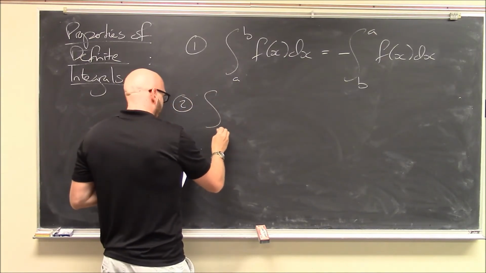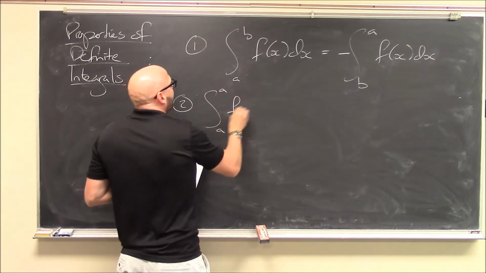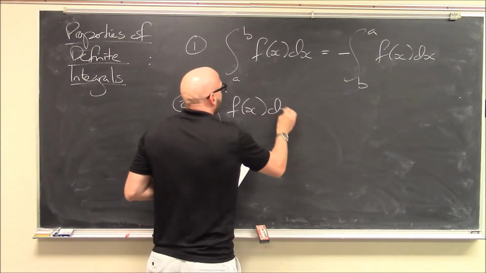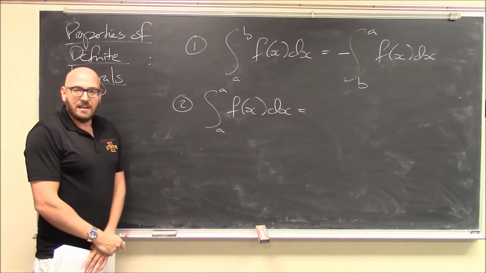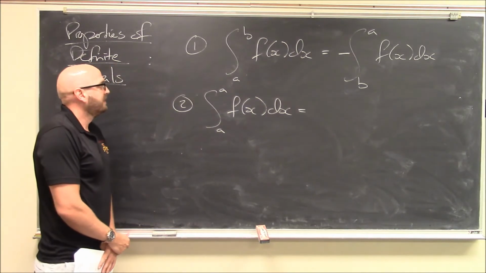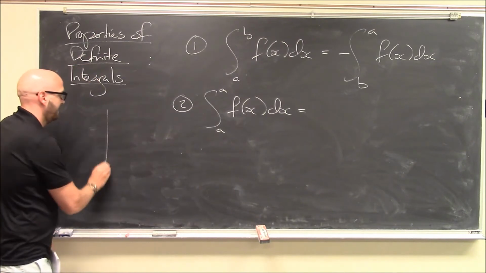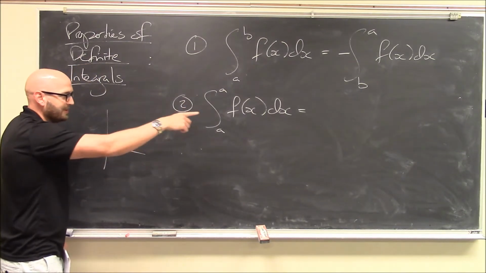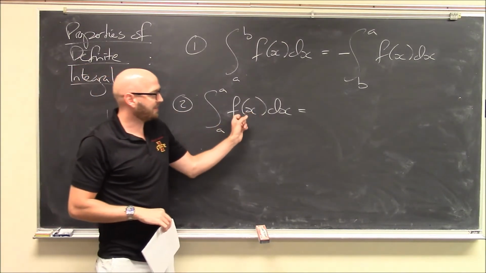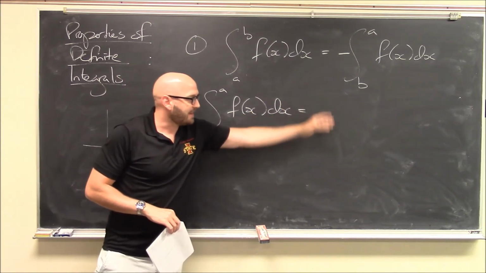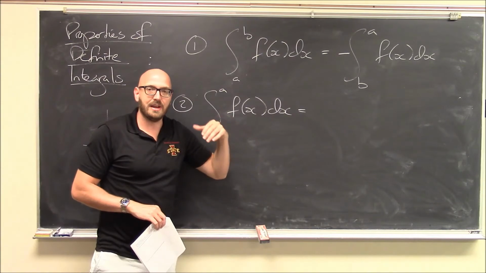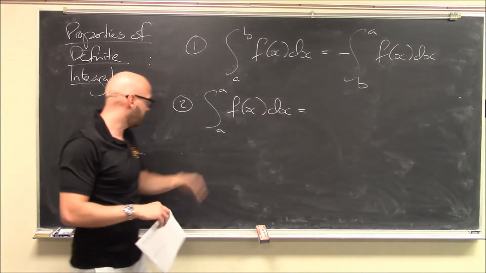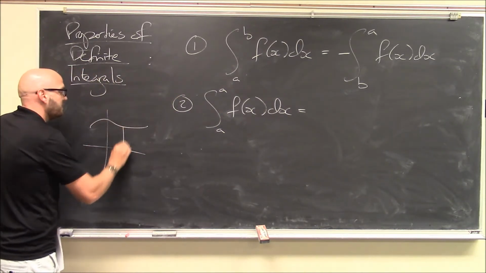Here's one that's usually written, although it's obvious now that we have the fundamental theorem of calculus. The integral from a to a of f of x dx. Well, you could use the fundamental theorem of calculus and say this would be capital F of x evaluated from a to a, so big F of a minus big F of a is, of course, 0.